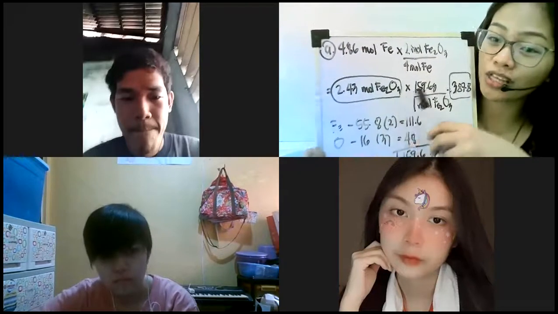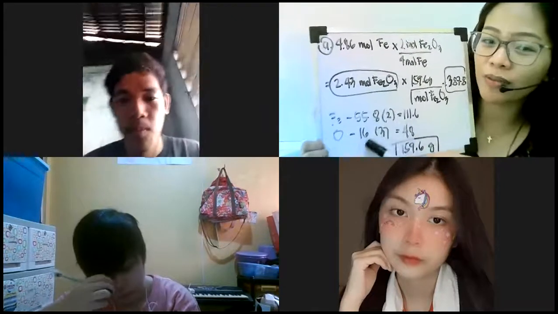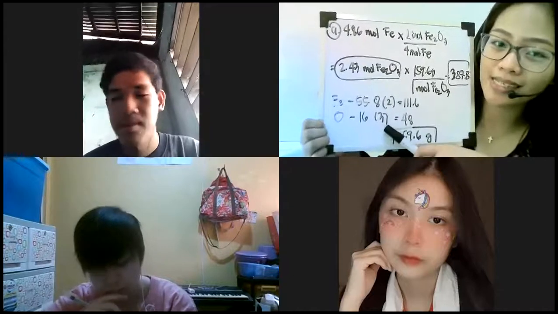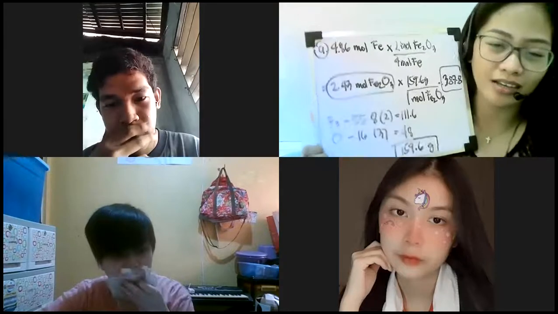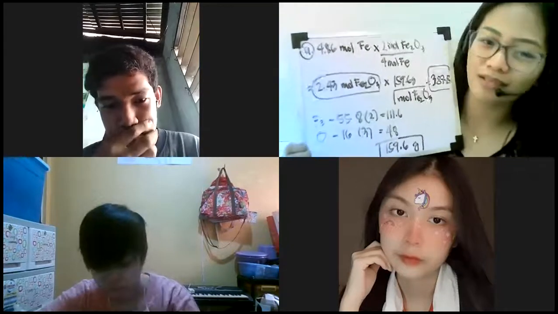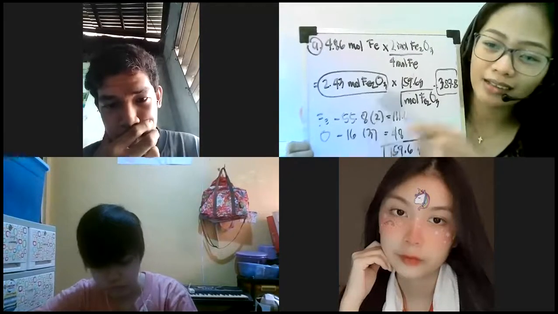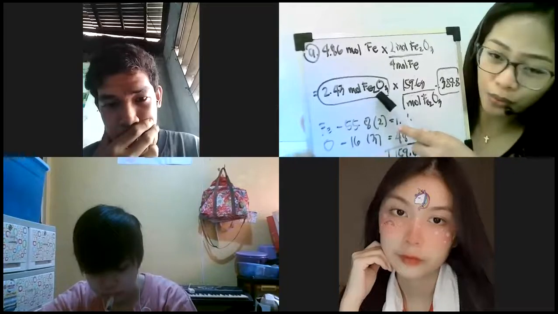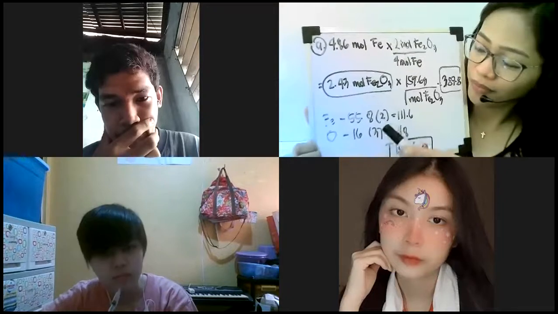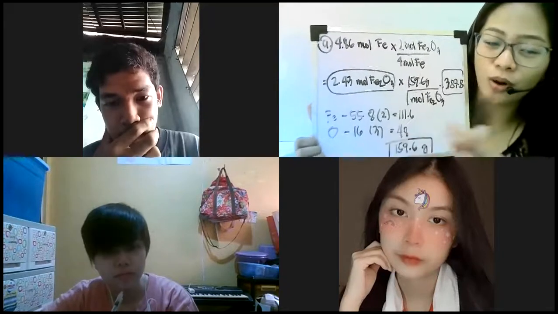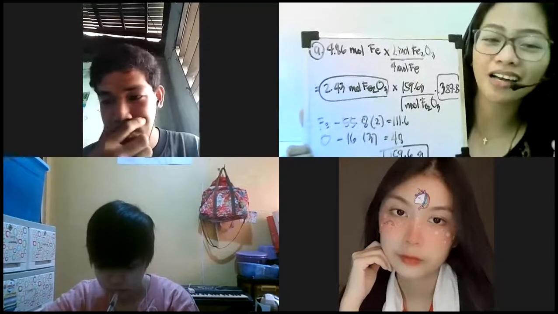Karon atong i-convert into grams. Before nato siya ma-convert into grams, atong i-identify pila ang iyahang molar mass. Pagkuha sa molar mass, pila may value ni Fe, pila ka grams si Fe. So according to our periodic table, ang mass ni Fe is 55.8. So, Fe2 man siya, naa man siya 2, di ba? Tapat ni Fe. So, i-times 2 na nato siya. Kapasabot, duha ka buok ka iron atom ang nasa compound.